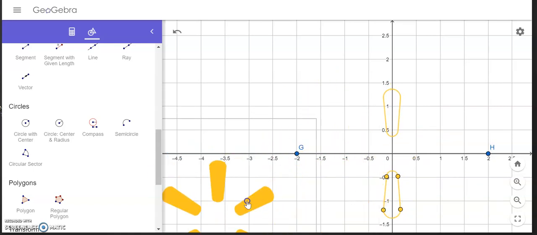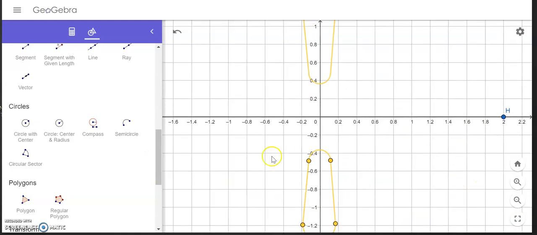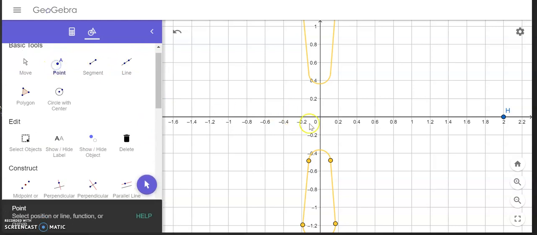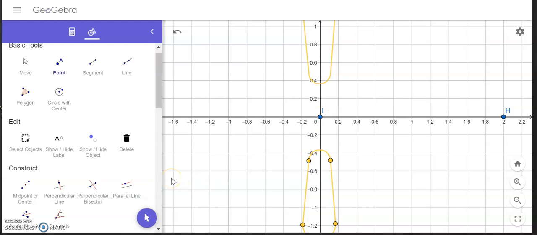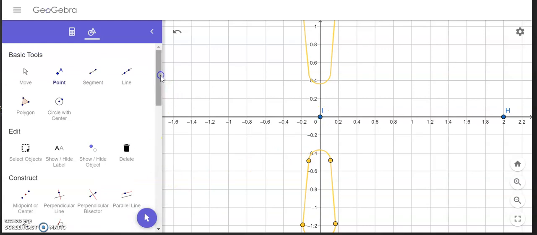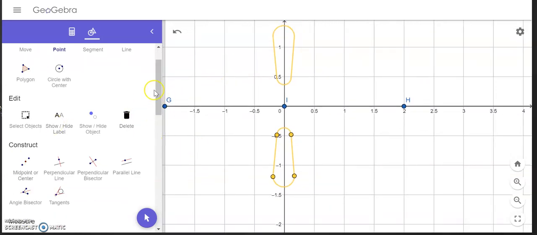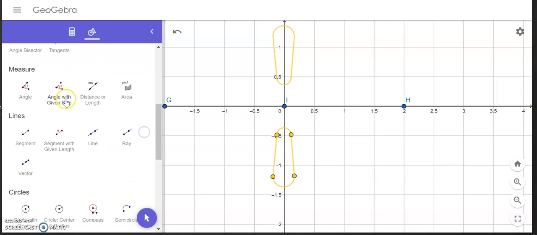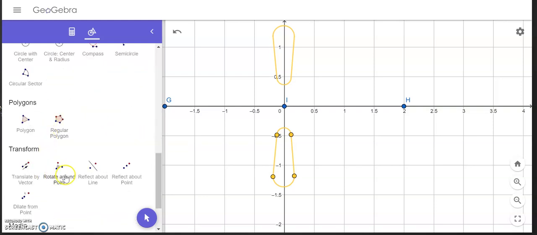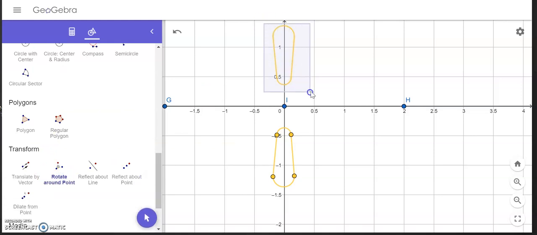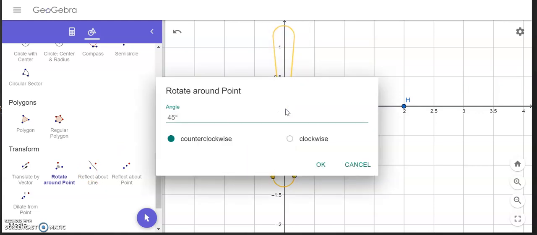Okay, I'm also going to need that center of rotation to go about. So my center of rotation, that's why I centered it about the origin, is there, because I know I can define those rotations about my origin. So again, I'm going to zoom out a little bit. You can select objects here, or you can also just come down here and do angle, rotate around a point. And if you want to select multiple things, you can drag a box still, and I'm going to rotate about this point I.